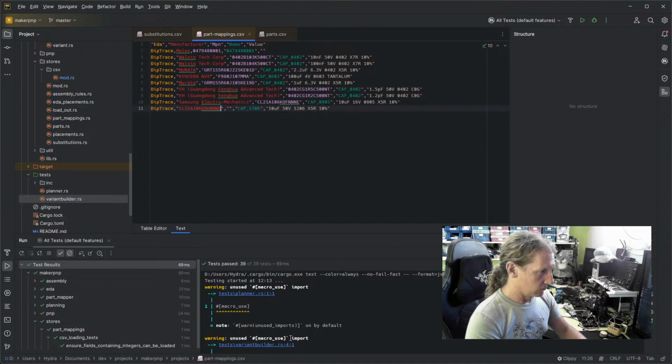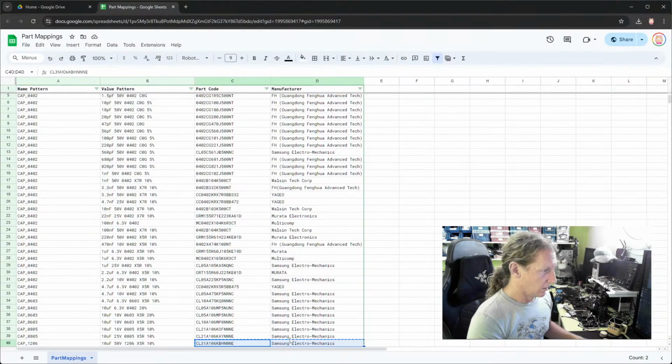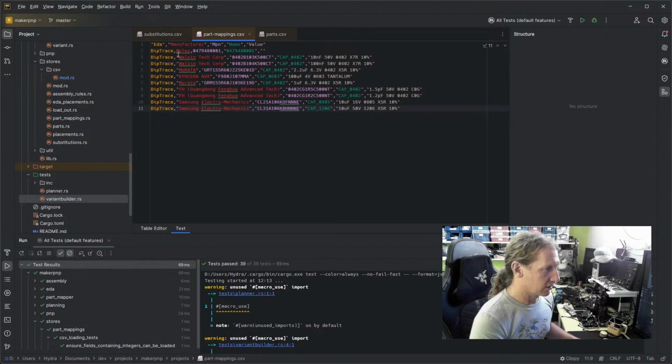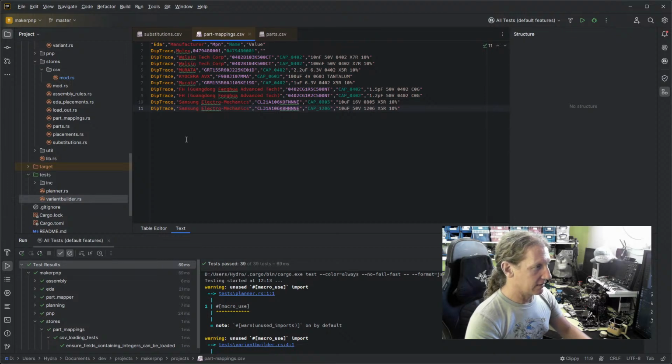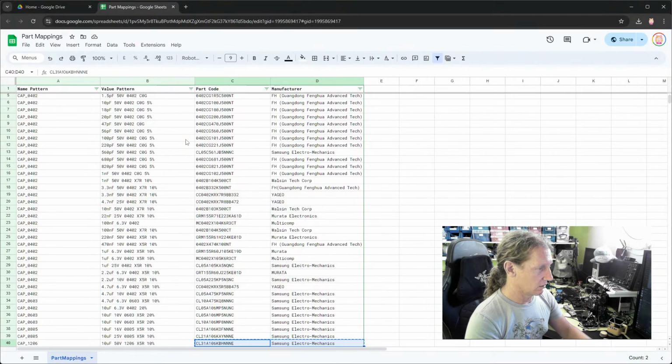This is backwards. Maybe I will. Look, maybe what I'll do is temporarily... which one can we reorder most easily? Does it actually make sense to go from the name of value to the part code of manufacturer?